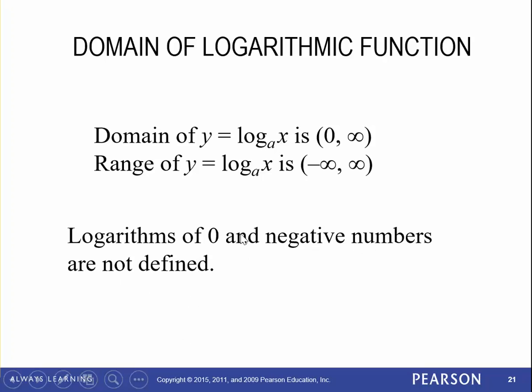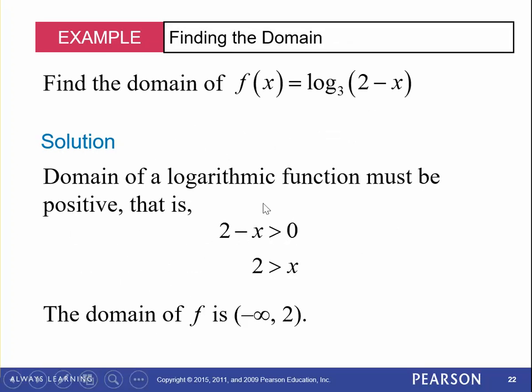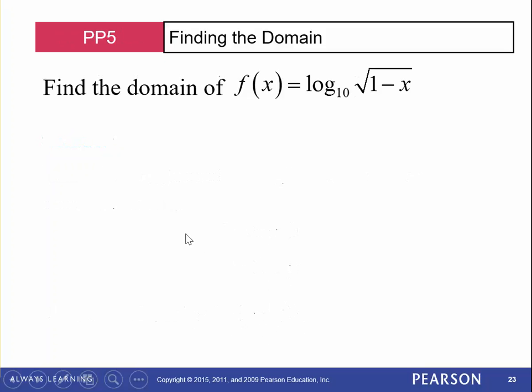So let's go on to some domain questions here. If I see this here, f of x equals log base 3 of 2 minus x, this little piece right here has to be greater than 0. And so what we do is we just take this little piece in here, scoot the x over this way, and we say 2 is greater than x, or you can say x is less than 2. So the domain is from negative infinity to 2, in parentheses, because we're not including that positive 2. So all yours for this one.